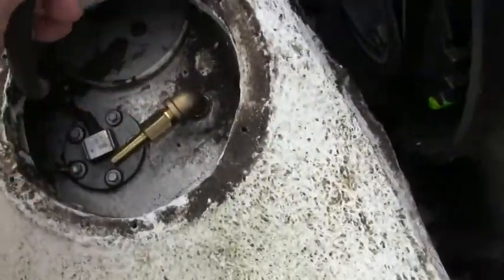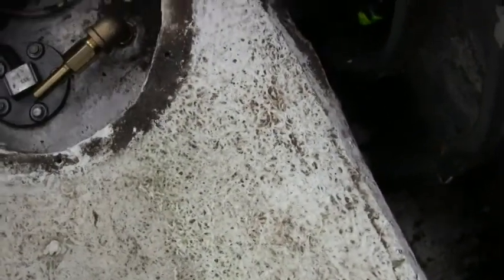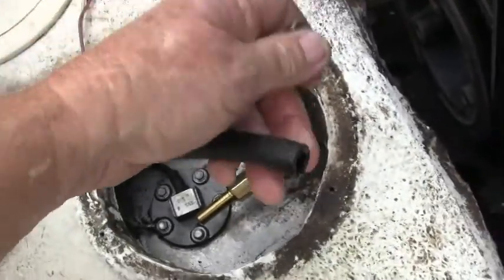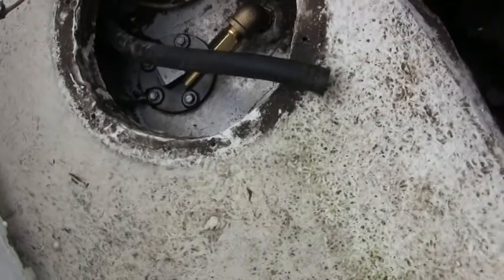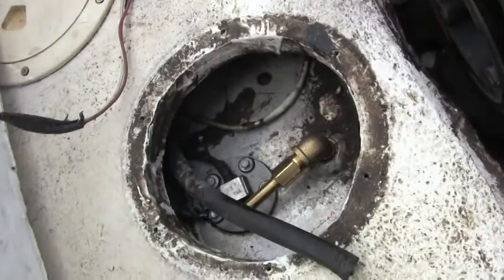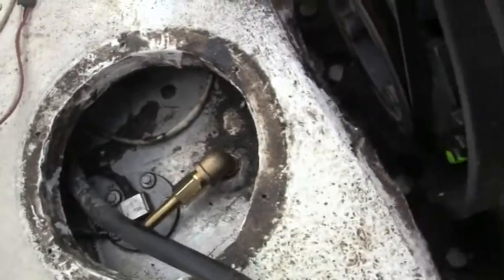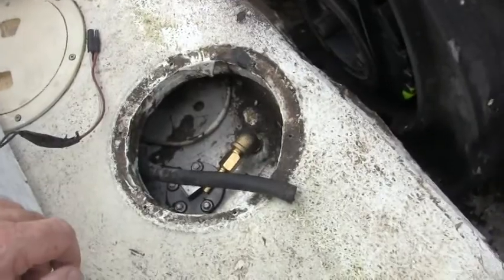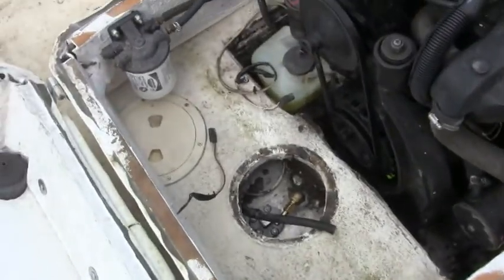And then we put the hose on there and tighten the clamp. And of course, the hose looks like it needs a new end on it. It's kind of cracked. And we'll do that. Cut the end off and tighten it down. And that's your anti-siphon valve. Hopefully it'll all work out real nice. And I may have to put something on the threads later if I get any leaks. And I'll check for leaks once I get it running.